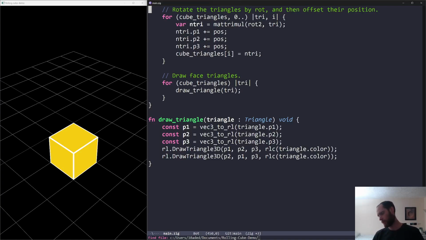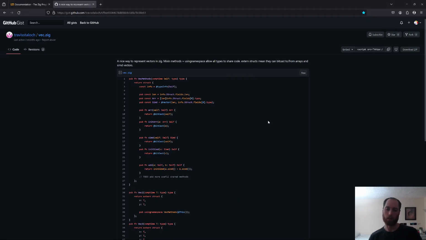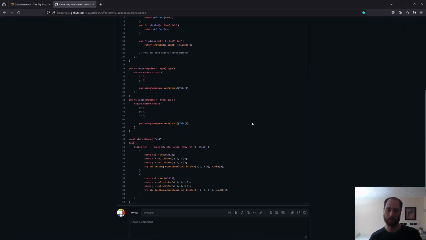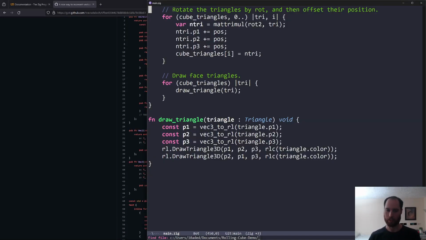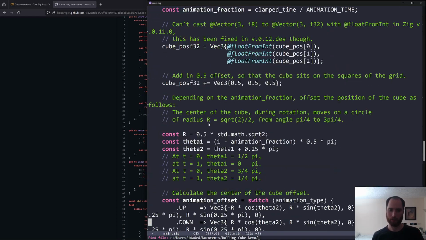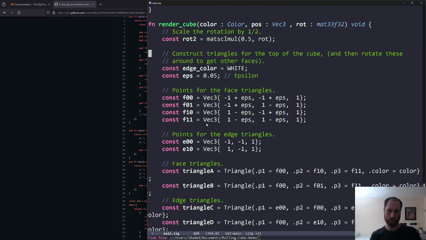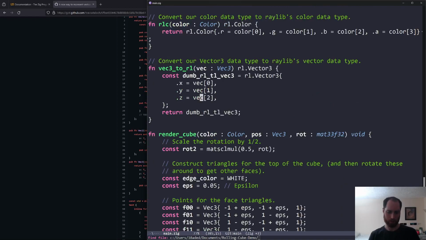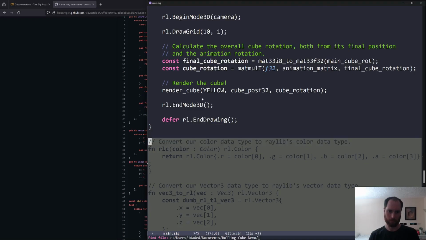Oh, two-step also says, since the intrinsic uses an extern struct, they can be bitcast to Raylib vectors. Oh, if you know how to like cast stuff to Raylib, I want to know some shortcuts. Because currently the way that I'm doing this is with these functions that we should move to the bottom, actually.